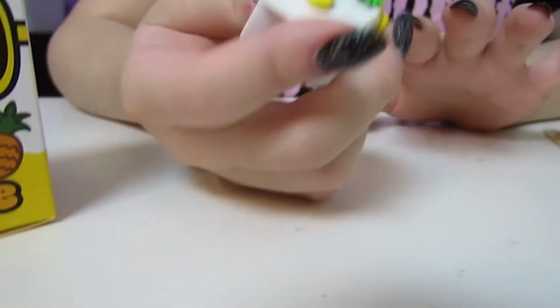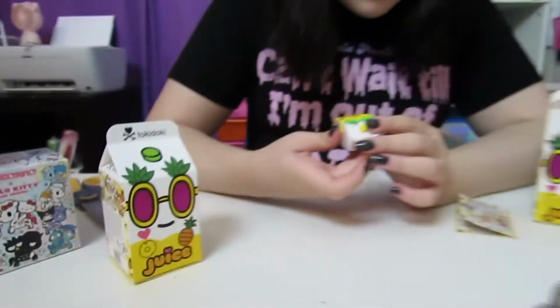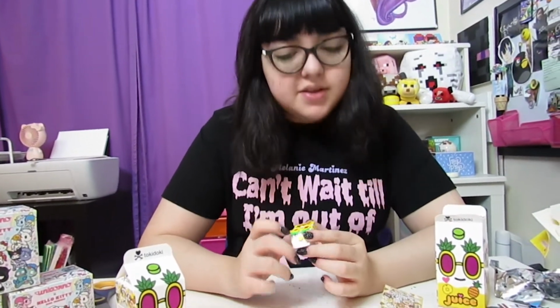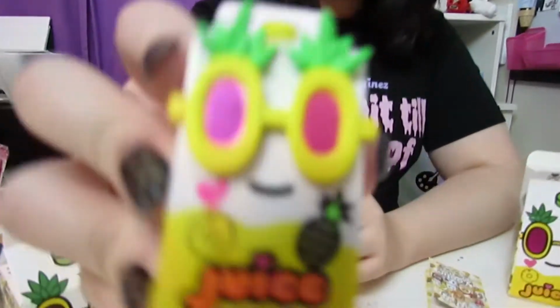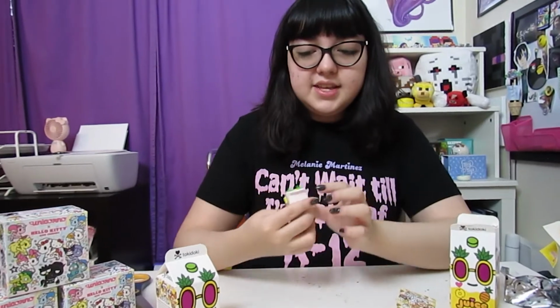And it kind of fits since it's almost summer. Oh, and the shades are kind of shiny too. Didn't notice that. But yeah, I like the colors on this one. And it's like pineapple juice. I'm going to set that aside next to this one.